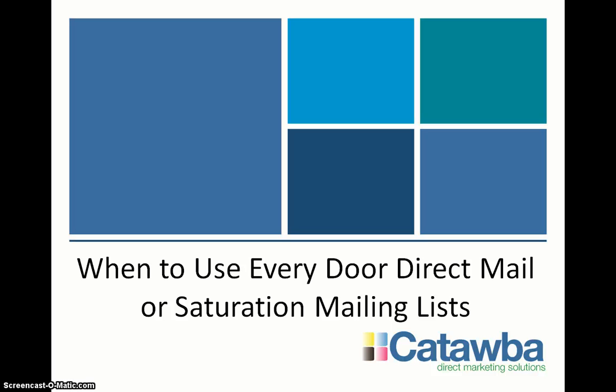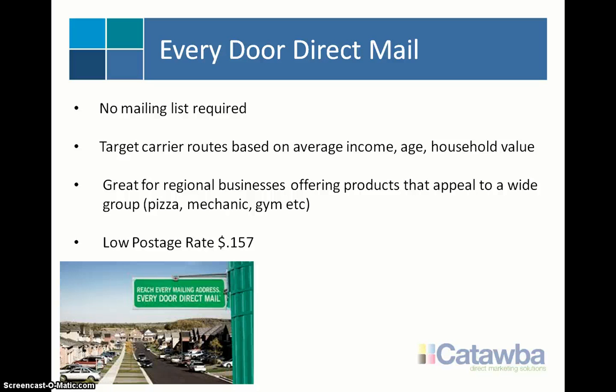The next portion is when to use every door direct mail or saturation lists. Previously we discussed more targeted mailing lists. This is going to go into a more blanketing approach to mailing to multiple prospects at one time. Every door direct mail is something the post office has been offering for a few years now. It's great for companies that are regional and offer a product or service that appeals to a wide group.